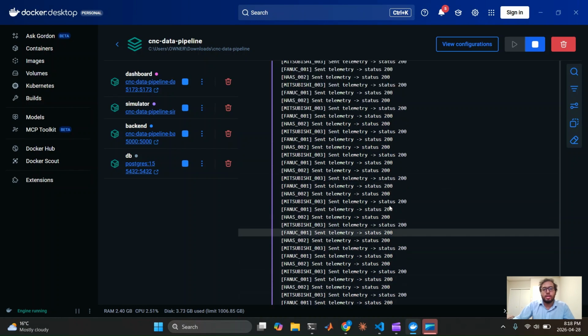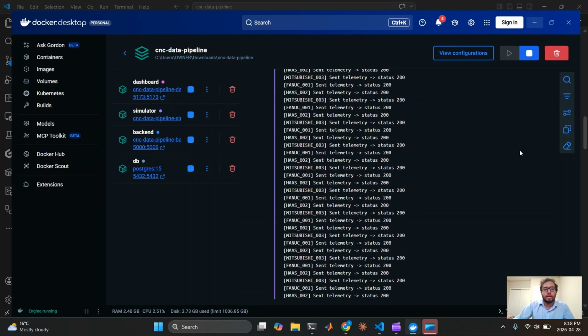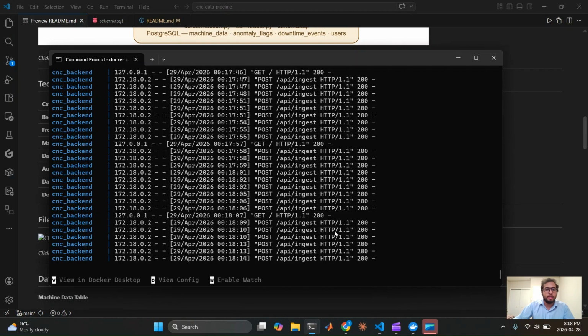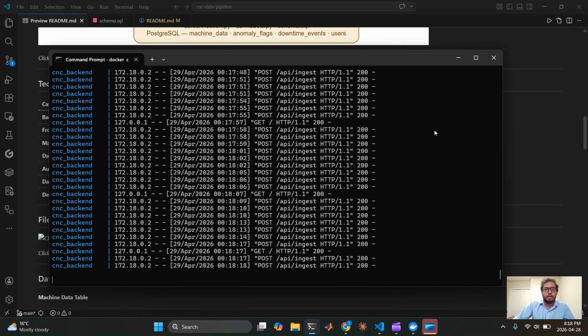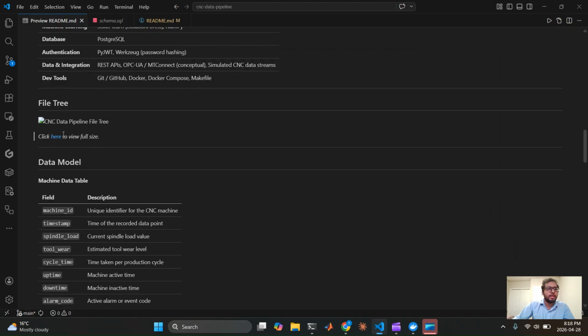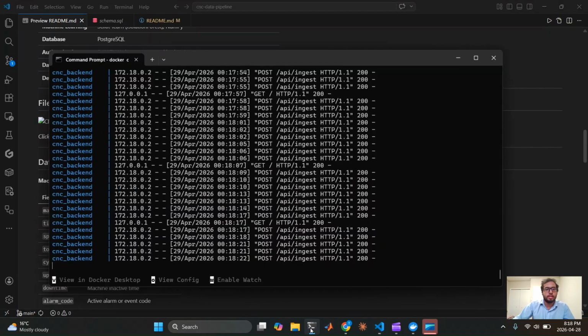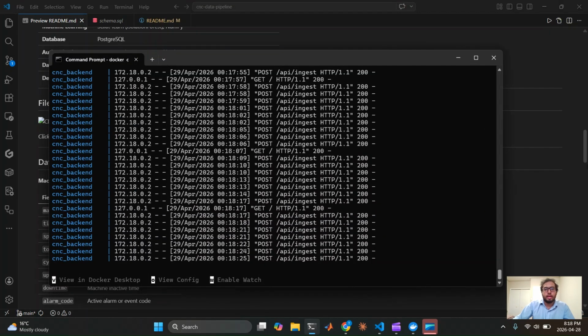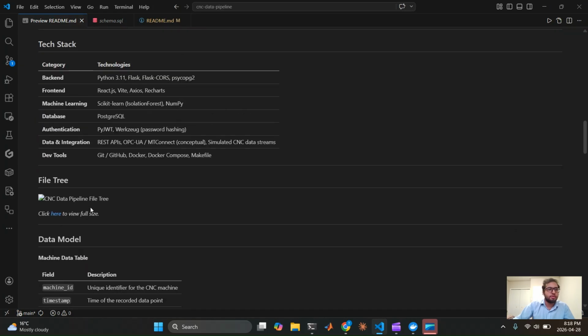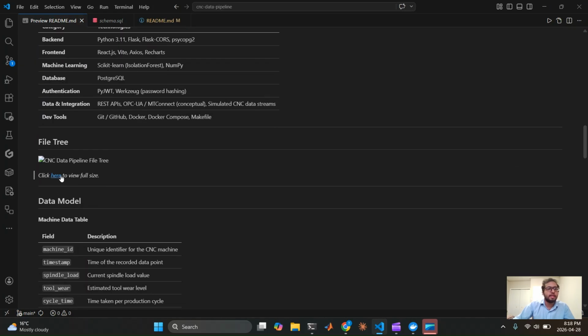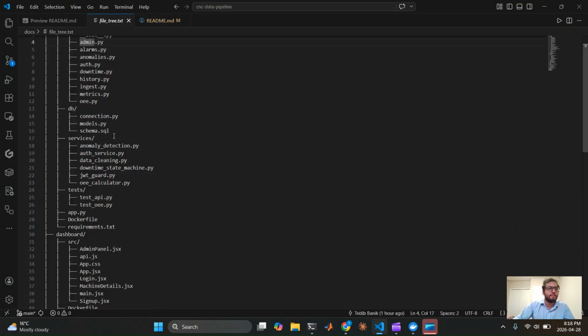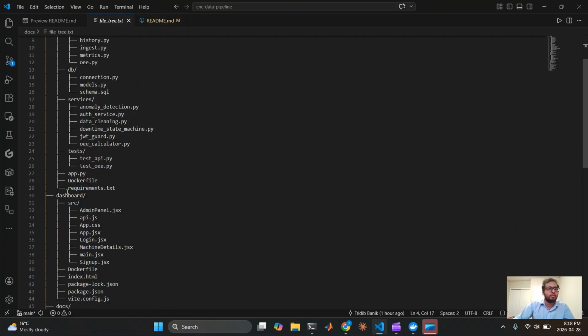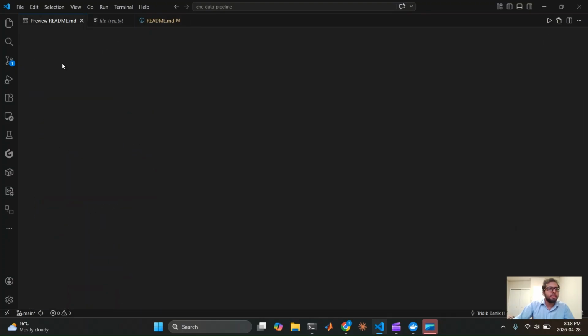Status here, 200 means everything is running all right. I'm running it here in my terminal. It's continuously running. File tree, I'll show how it works. I'll show the dashboard. File tree is basically a nice visualization of where all the files are located, different directories.